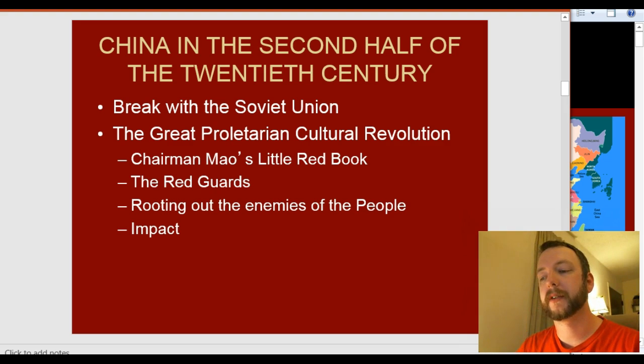So Soviet advisors had pulled out of China, so they weren't there to advise the Chinese on how to run their communist totalitarian style society anymore. Mao, for his part, wanted to keep the revolutionary spirit going. And just to say what that really means is that as part of communist ideology, there's supposed to be a worldwide revolution constantly going on until the whole world is communist. So that's what we mean when we're talking about Mao wanting this revolutionary spirit to keep going.